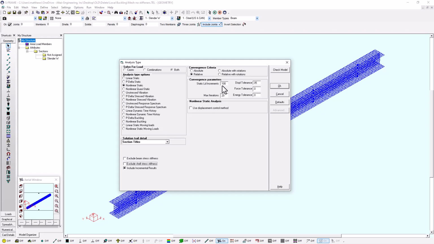And what I've done is I've increased the number of load increments to 100. The default is 10. So I'm scaling up the magnitude of my loads with the intention that I will have a load that causes buckling. And I'm going to break down that load vector into 100 different even increments that are applied incrementally. And these are being solved incrementally, and I'm including those increments in the results so that I can look at the lead up to the failure, which will be very important for me. So click OK to run the analysis.